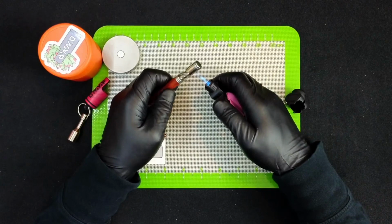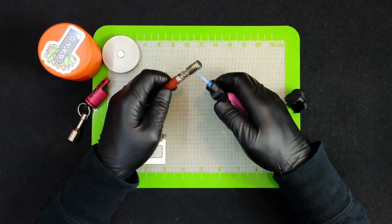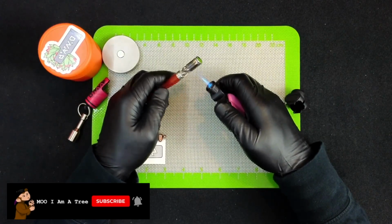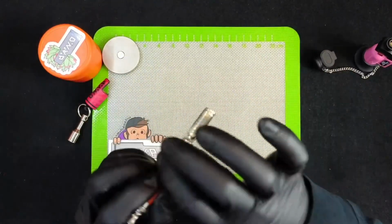Typically, I like to run with an FMJ, but I just wanted to show you guys what it was like with just a standard cap. Nice, slow and steady single flame. First click, second click, let's give it a rock.